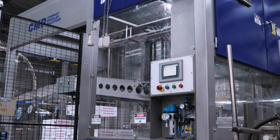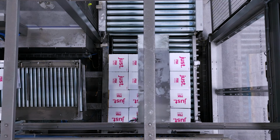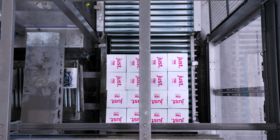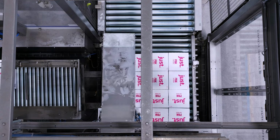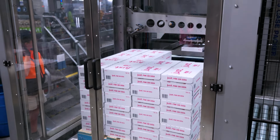It's not an easy space to work in from size-wise. It's also previously been a cool room. So all the floors, all the angles, all the drains were in places that weren't difficult to actually place the machine. So their ability to actually meet those needs of ours and actually integrate it with a WestRock as well as our filling line was fantastic.